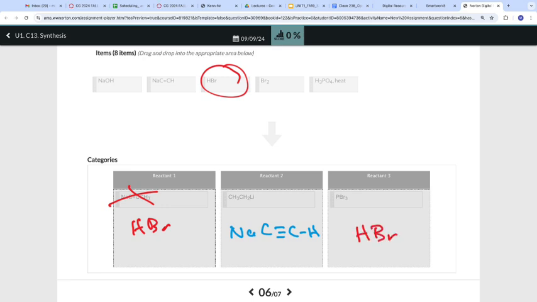Okay. And so those would be wrong. And we might try and click and submit on this, but I think we're going to encounter a different issue, and you may have to address it because maybe you're trying to do this. Can you put HBr in twice? What? I can only put in HBr once. Once it's used once, I'm done. I can't use it anymore.